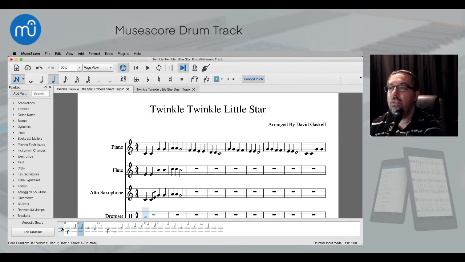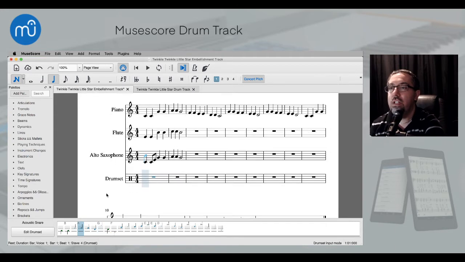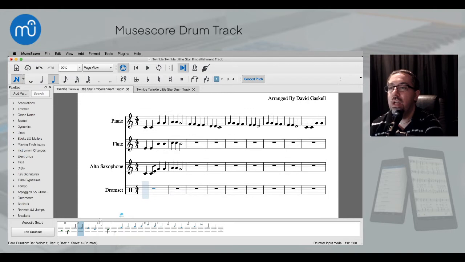If I hover over some of these, you'll see acoustic bass drum, side stick, acoustic snare, electric snare, low floor tom, closed hi-hat, and I'll let you have a look at some of those other ones there. For our situation here, we're going to be doing the rock rhythm, the traditional rock beat.